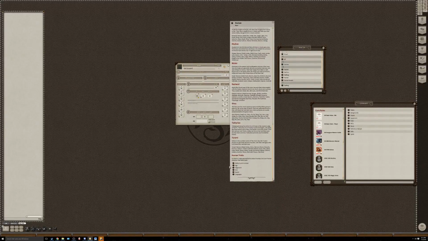For example, the human traits. Their ability score increase, you can click on the little shield icon here, and it will show you that all of your ability scores increase by 1. Age is really just flavor. It tells you basically a human's a human. Alignment is going to tell you humans can be anything. Size, they're medium. Speed is 30 feet. Languages, pretty much just says you know common and an extra language of your choice. But the most important one I want to point out here is the ability score increase. All of your ability scores increase by 1.